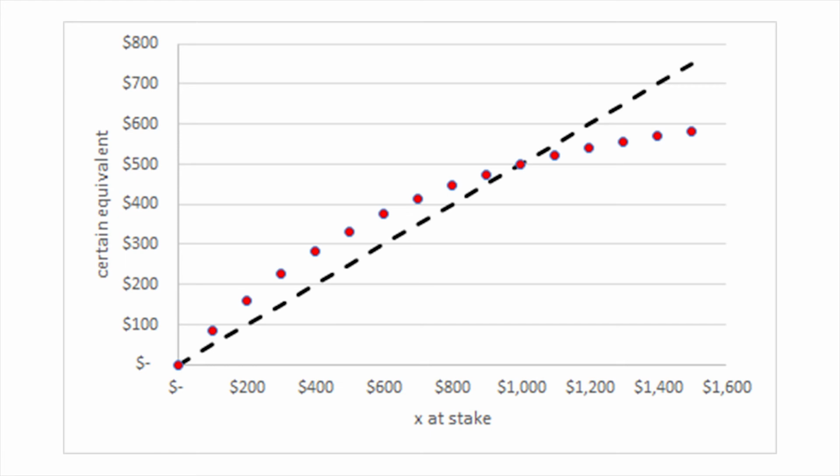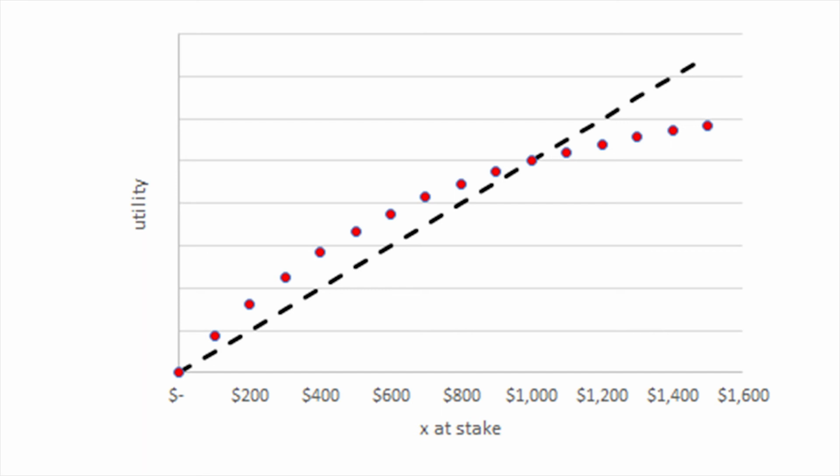What's the purpose of going through this exercise? Well, it's because the shape of your certain equivalent curve with respect to fixed bets is also the shape of your utility curve with respect to money. Note that utility has no intrinsic scale or units. Utility is always a relative quantity, and we have not yet established a reference frame.